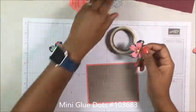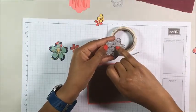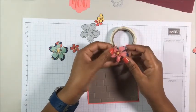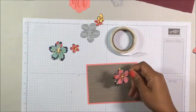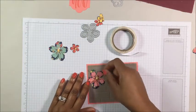And you see what this die does? It has this ridge in here and it stops right here. So it cuts it, but it doesn't go all the way through. So you can pop it up. Isn't it pretty? You can pop it up. And since this has the little, I'm going to put that right there.